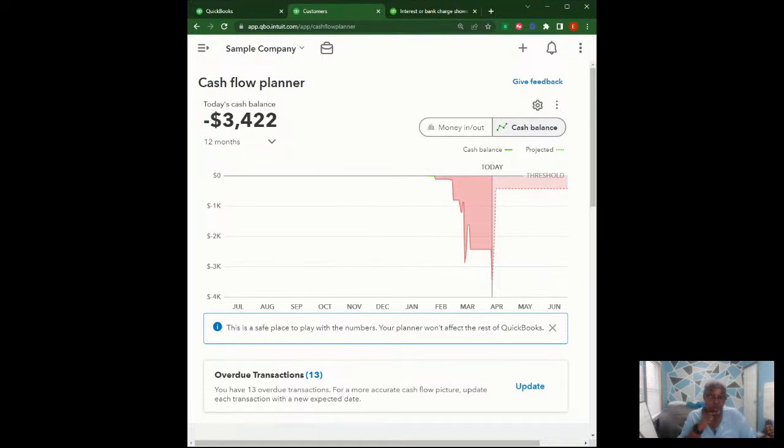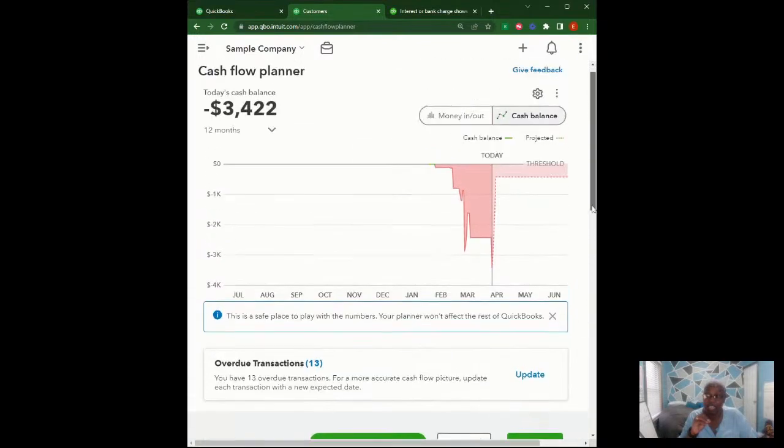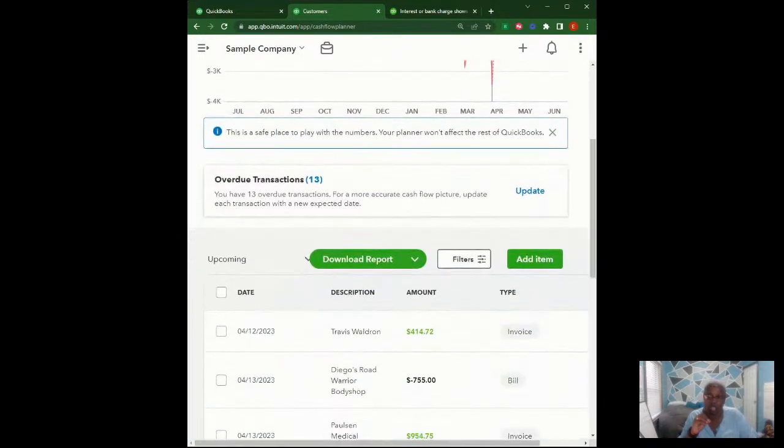This is the cash flow portion of the report that's on your dashboard. It's a mini cash flow. When you actually click it inside of the actual cash flow tab, see what it does. It gives you the cash flow, the same information right here.